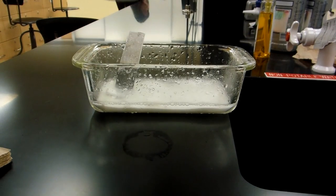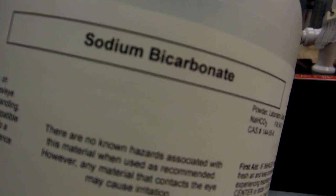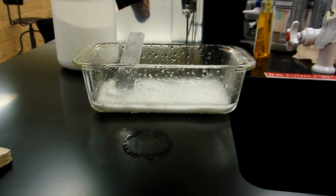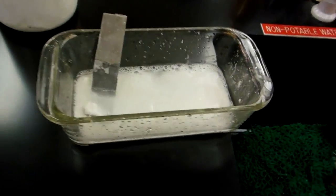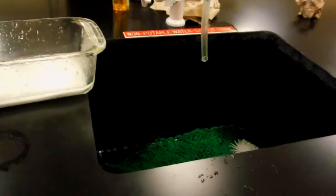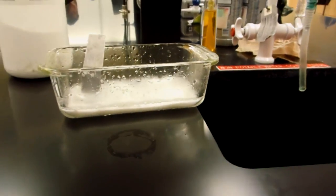So now I will neutralize the acid present in the filtered solution in an aluminum sheet with some more baking soda, known as sodium bicarbonate, according to the label. So you can see my bath here with the aluminum and the filtered liquid. So we'll move on to the next step.